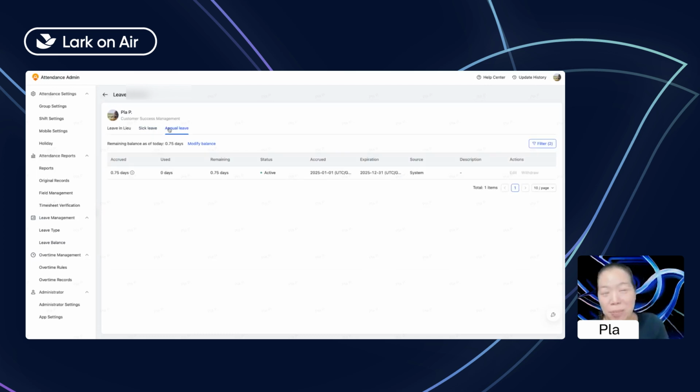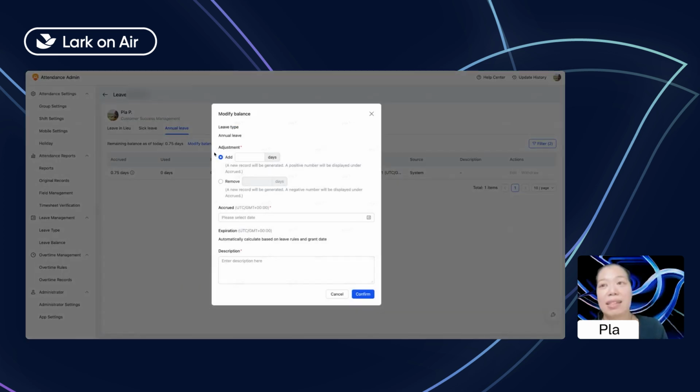Now, in here, this is where you can come in and modify the leave balance. If somebody needs it, if there's rollover they did not use, there's something wrong, or they worked on a special day and need an extra day off, the admin can come in and make changes. You can add more days, more hours. No, they cannot see other people's leave. They can only see their own. Same goes, you can also remove it.